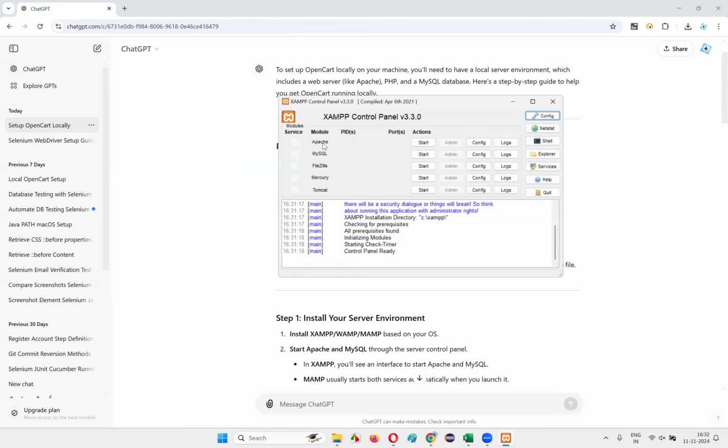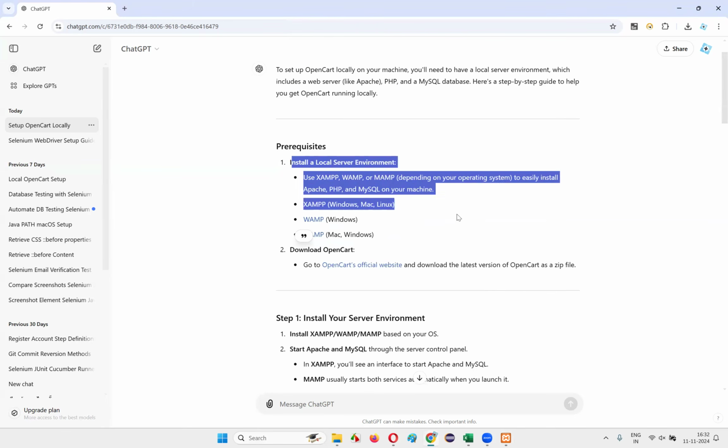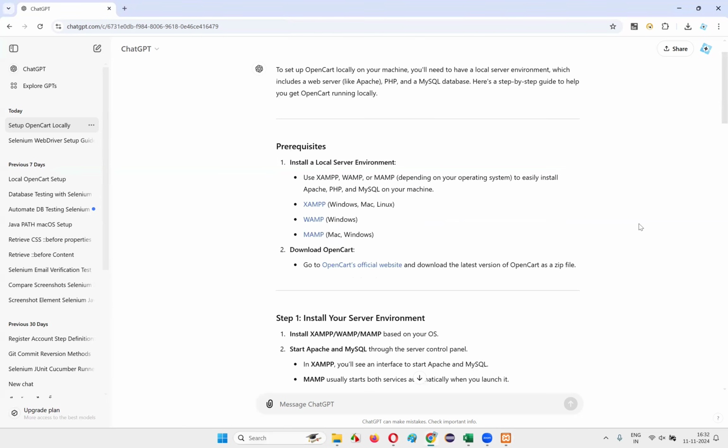Now I need to start the server, and also let's see that. Let's see step by step, why hurry up. Next thing is that we have installed XAMPP and we are able to launch XAMPP here. I didn't start the server now. Apache server I didn't start, or MySQL database I didn't start. I'll just minimize that for a while.